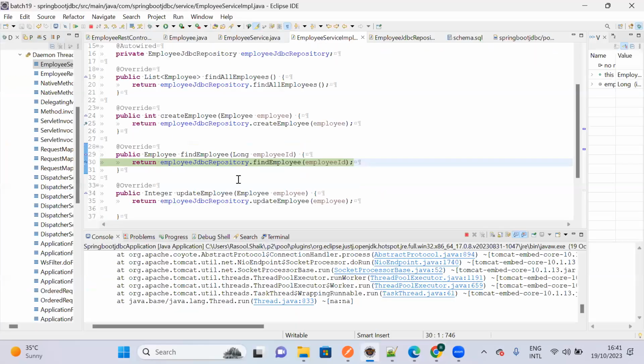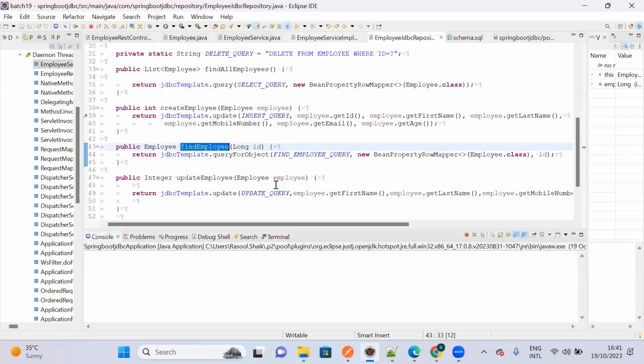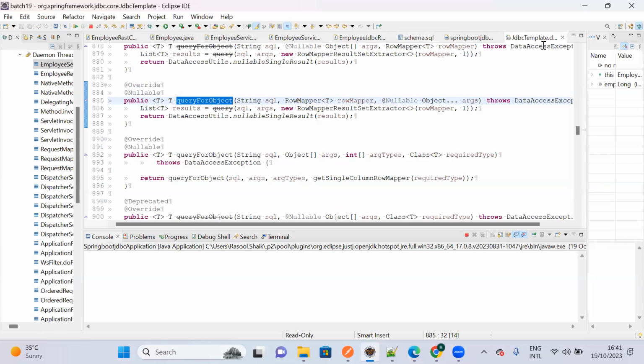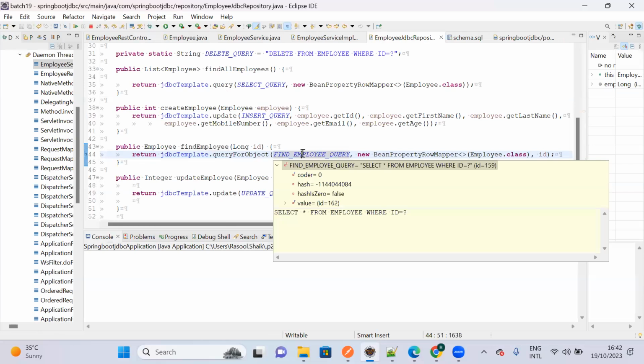My control came to my controller, and you can see from here it will go to the service, and from there to your database layer. Let me go to the database layer queries. This is the database layer only. So where do you put the breakpoint? In the find employee method.